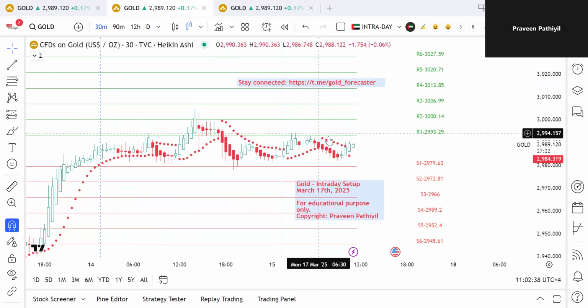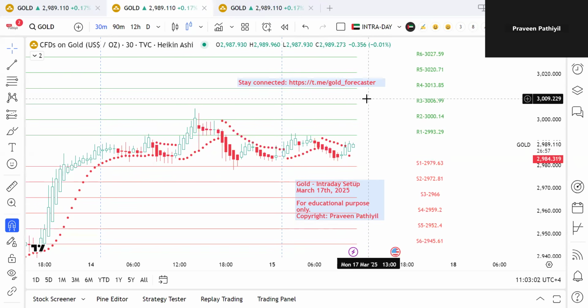This we call the gray area. As long as prices are moving within this gray area, there will be no momentum and no real move taking place in gold. So we need a trigger above R1 or S1 on a 30-minute HA candle close. Only then is the trigger highlighted, and if the buy is triggered, ideally we are looking at R4 as the primary target for that day.